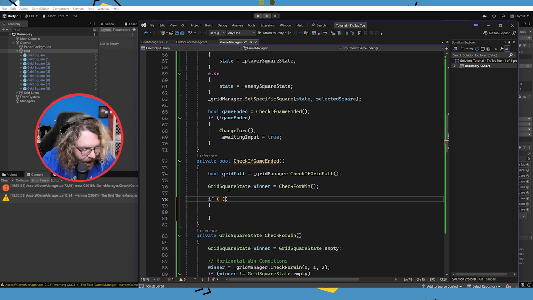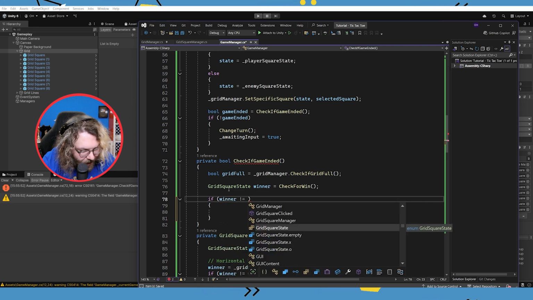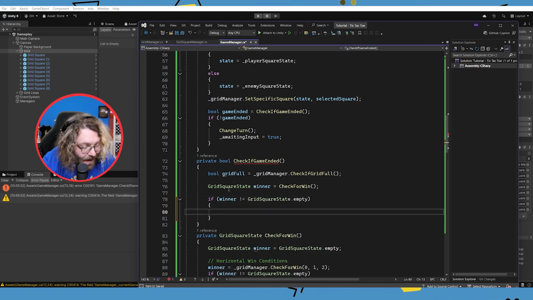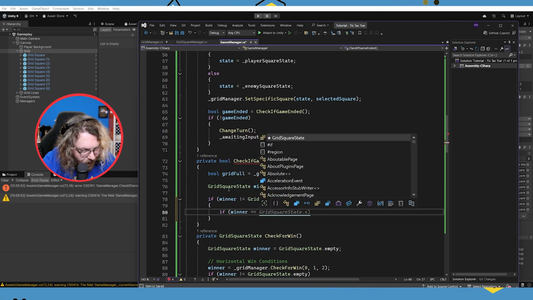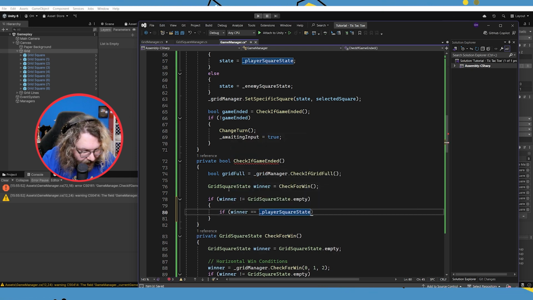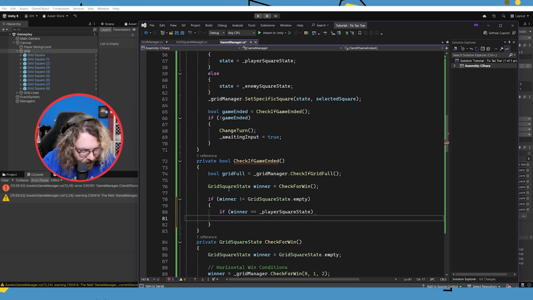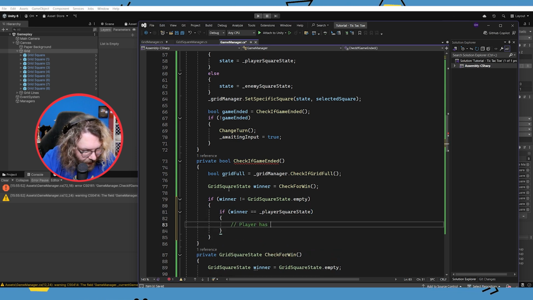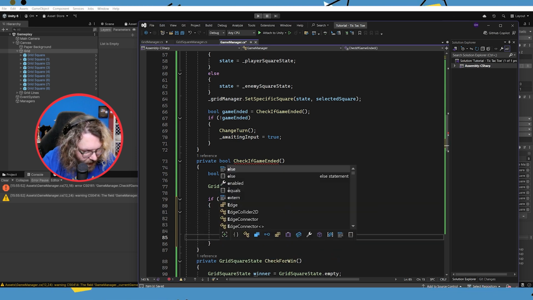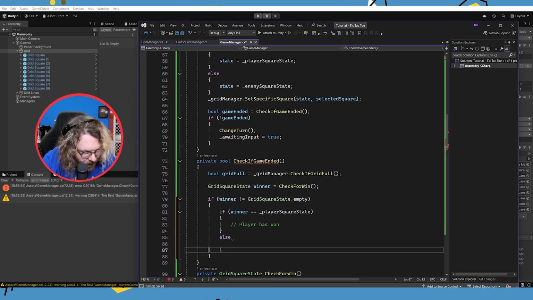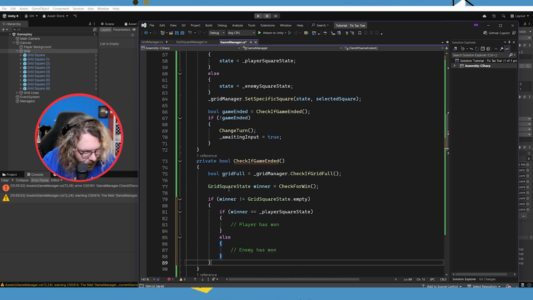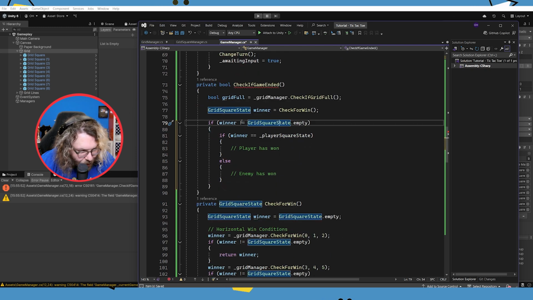We can do if winner doesn't equal empty, we have a winner, and then we can do if winner equals player square state, we know the player has won. Else we know the enemy has won.